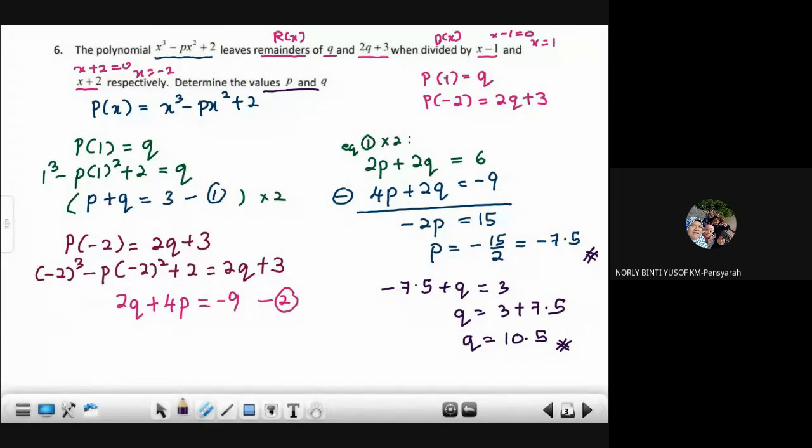In P(x), the divisor, when you equate your divisor with 0, say for x minus negative 1, in this case it is positive. For x plus 2, in the x it is negative, equals to your remainder. That is the remainder theorem. Okay, that is example 6 that we see for the remainder theorem example. We did not use long division.